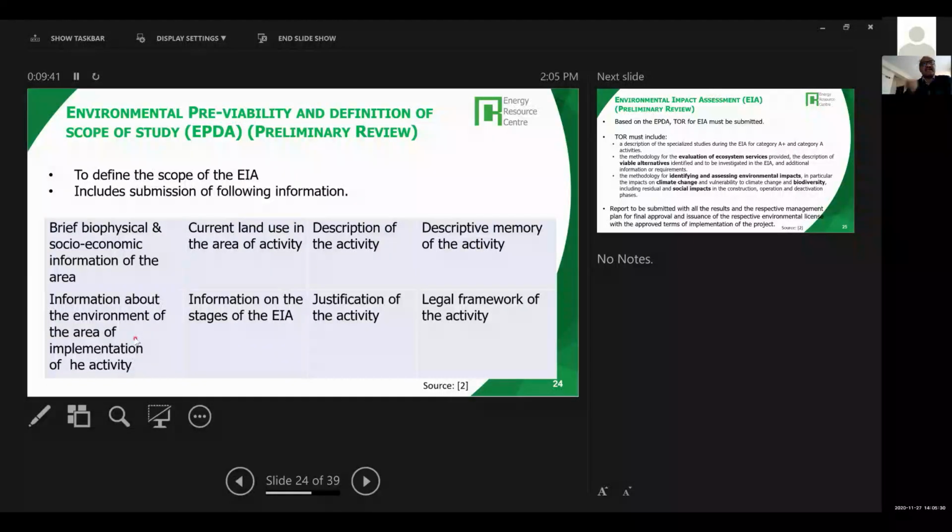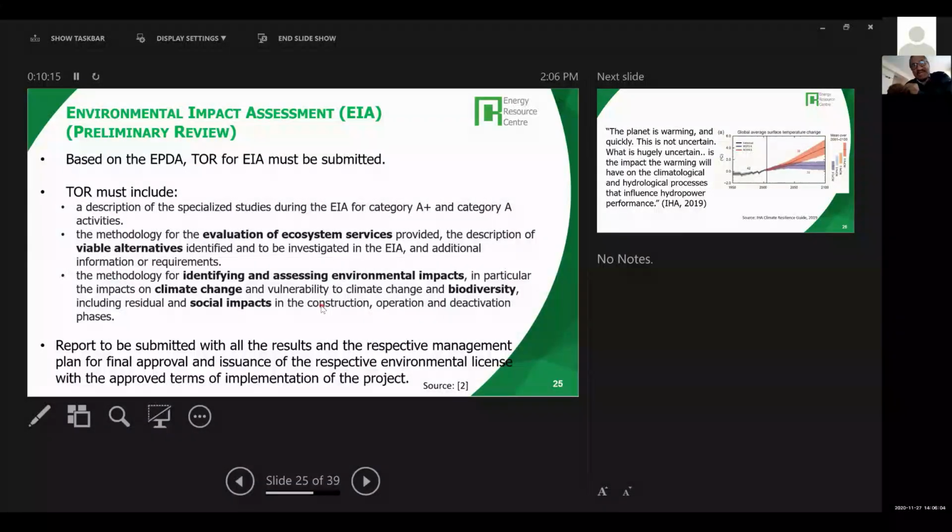So basically it means the current land use in the area, a descriptive memory of the activity, meaning what are the steps of the activity, information on the stages of the EIA, the justification of the activity, and the legal framework of the activity. This has to be provided during the EPDA study according to the preliminary review. This is based on the legislation in Mozambique. And correct me if I'm wrong, but I just present this so that you have an idea for discussion.